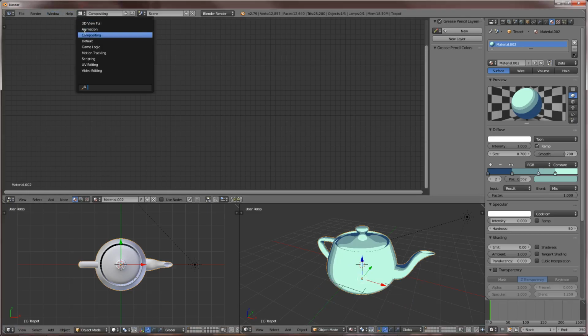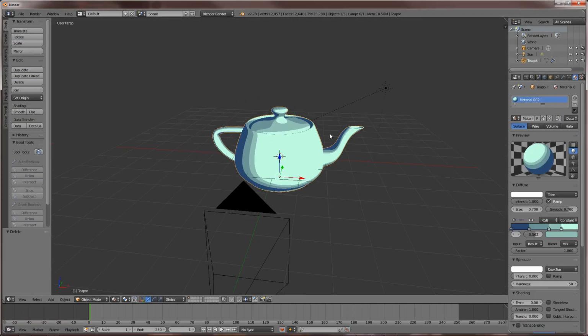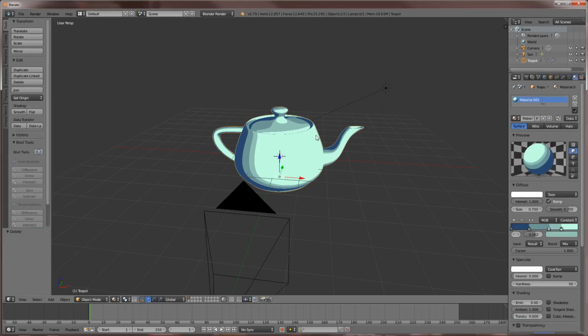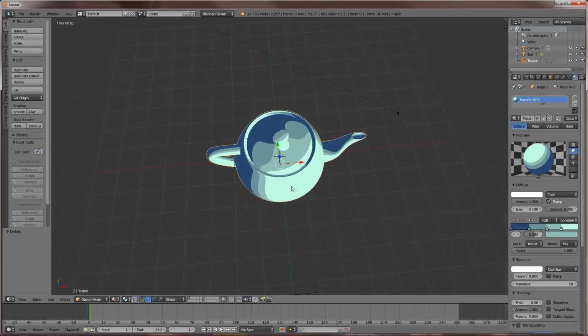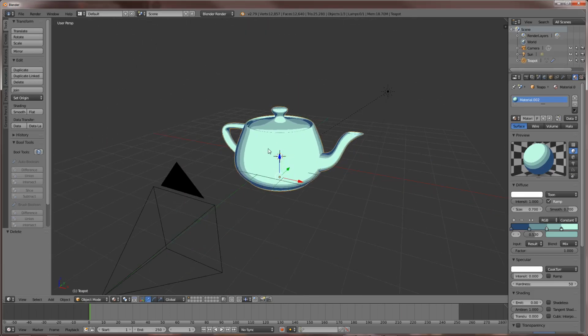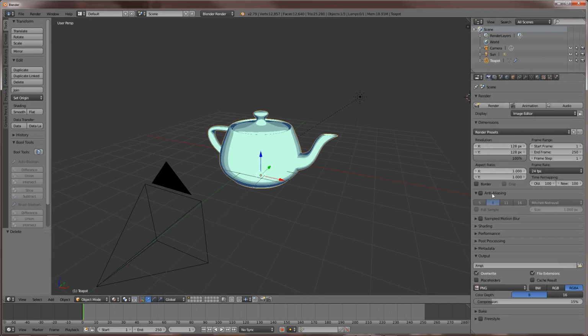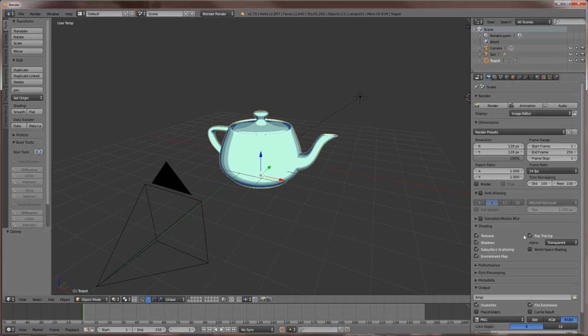So to set this one up, you really just need a light in the scene, and if you did go on the last tutorial that I made, you can set up a shader. It doesn't really matter too much how you set up the shader, but I've just set up the same one I made in the last video. I'm not going to go over any kind of render settings either, but you can just look at these if you want to copy it.